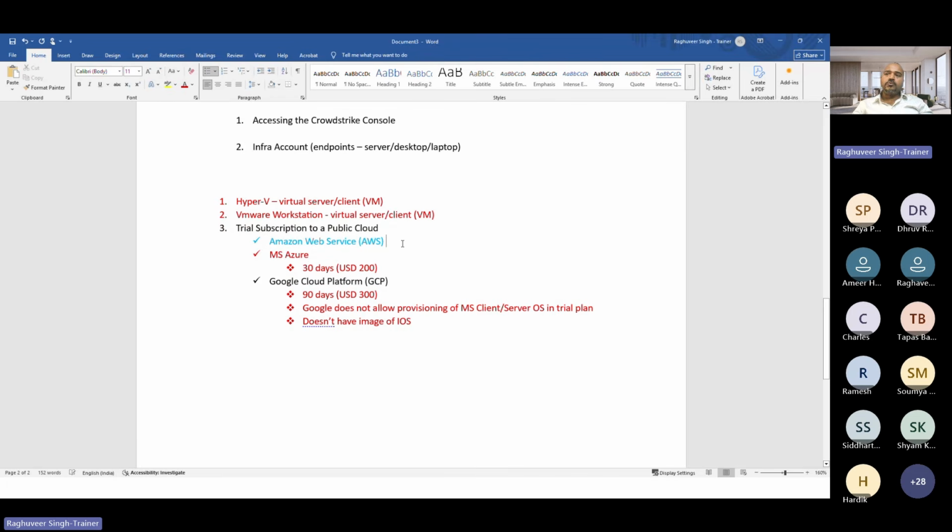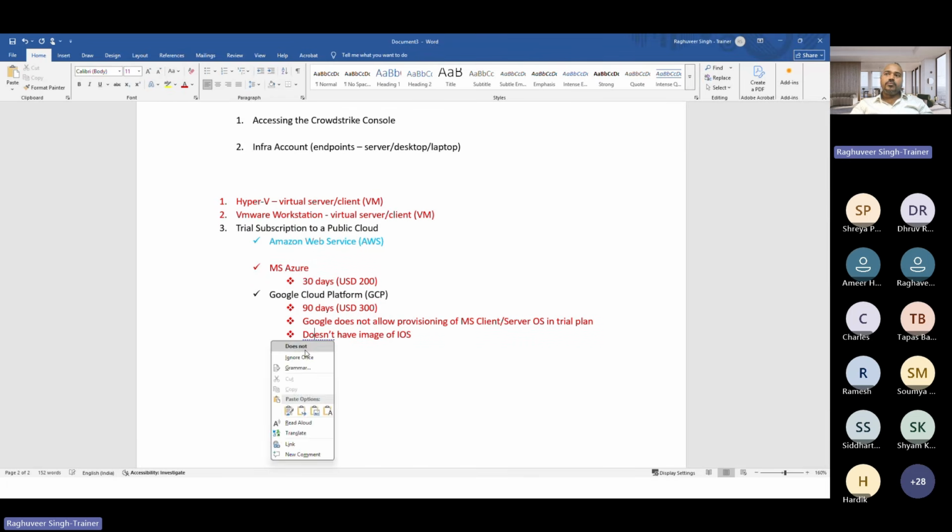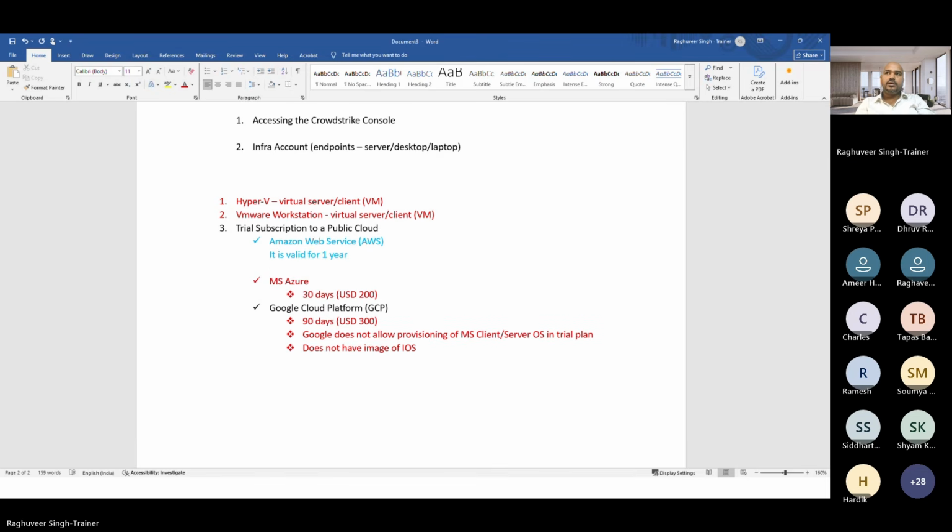Now let's talk about AWS. What value proposition do we get with AWS? The free trial account that you create in AWS is valid for 1 year.